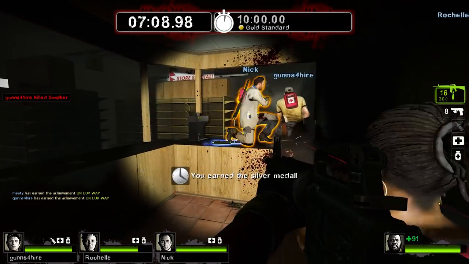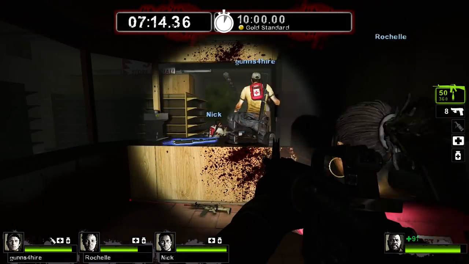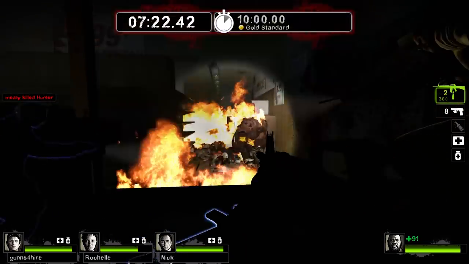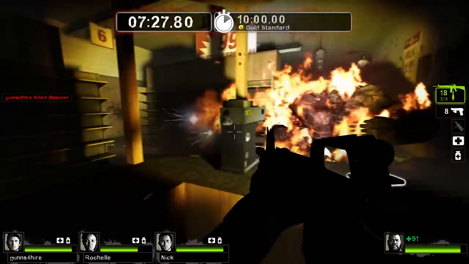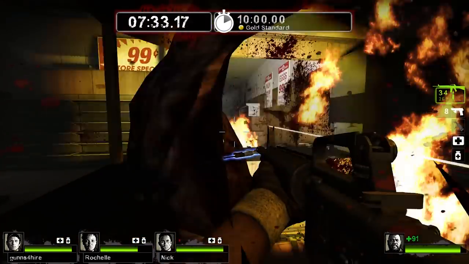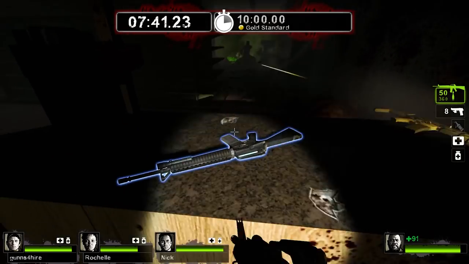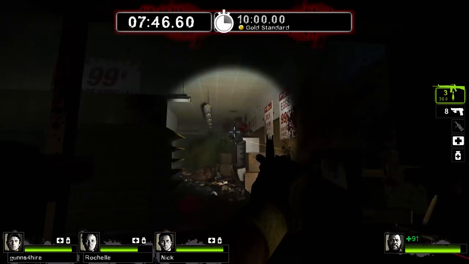Can you make it? I don't know. Just keep shooting. Nick, get back here! Ammo's free, dude. Nick! I gotta back up a little bit. Nice. Nick's gonna die. There we go. Nick pulled him around the side. Oh, shoot. Oh, he's dead. Come on, baby. Kill him! Ammo's free!